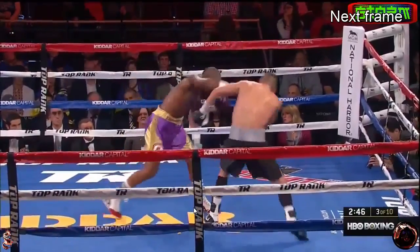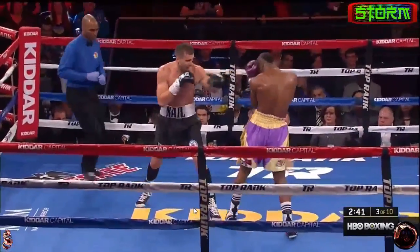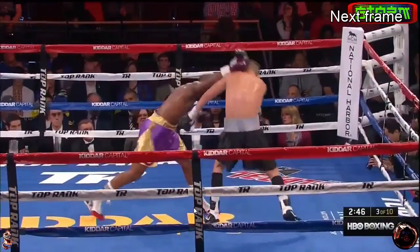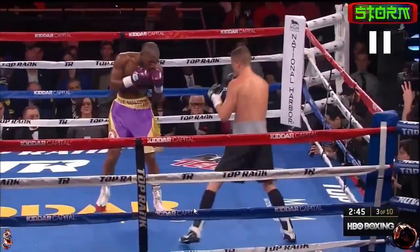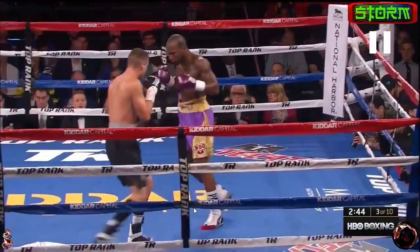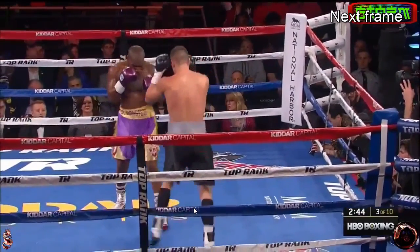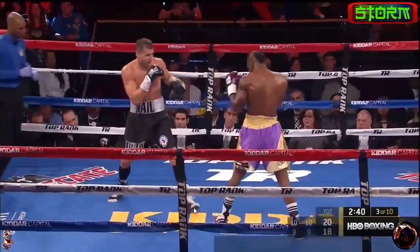Oleksandr kind of telegraphs it in the same way when he waits for him to catch him, and then jabs. But he has a responsible defense and he's able to catch it. One interesting thing to note: look at where Unieski's left hand is right now. When he opens up to throw that punch, it's like he's doing a breaststroke — his hands really come apart. That shows he doesn't have the greatest combination punching ability. Even with that jab, you can see his right hand come away from his guard so he can't even really set off a one-two, and that just stops him from being able to throw good punches.